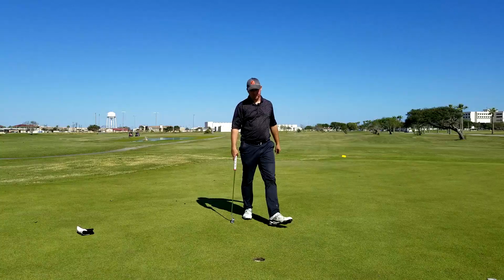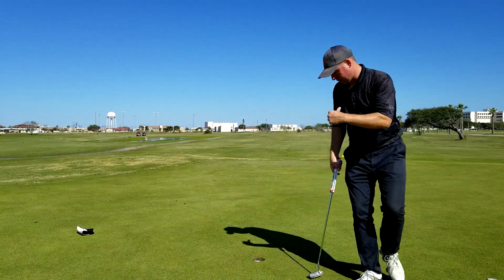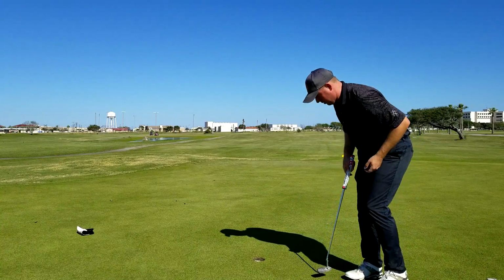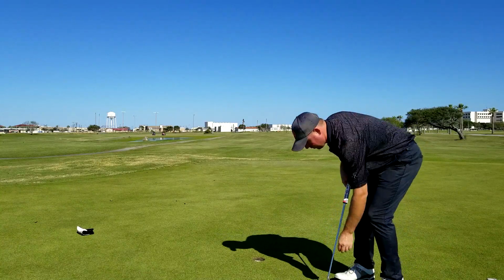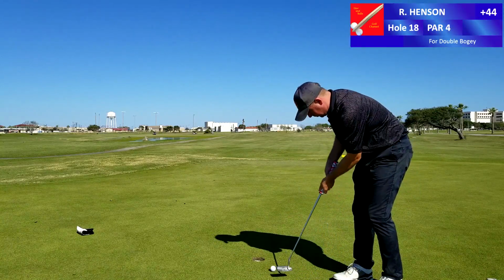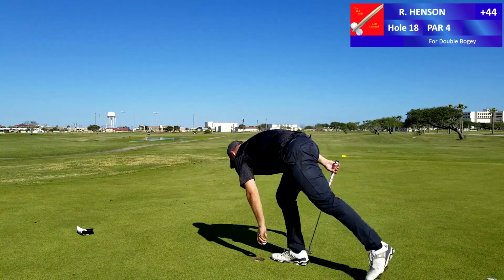It's a really good putt. I just finished a little more left than I thought, but I hit my line beautifully, and the speed was good. What are you doing? Get out of here. There we go, good finish.